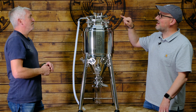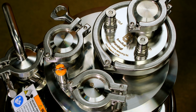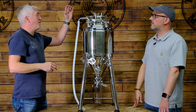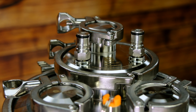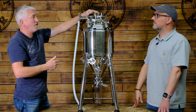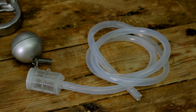And then there's even more tri-clamps at the very top. Yeah, and these are located in the actual 8 inch tri-clamp lid itself. So as it ships, we've got two spare 1.5 inch tri-clamps. We've got the 4 inch tri-clamp on top here. This is where the pressure pack is located. And obviously in the pressure pack, we've got two corny posts, one in, one out, and another spare 1.5 inch tri-clamp port. Also, it's good to note that on the inside of the liquid out post, we've got a floating dip tube, haven't we? Exactly, and they work perfectly across various different fermenters that we're now selling.